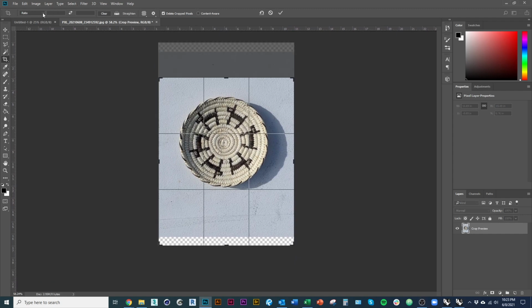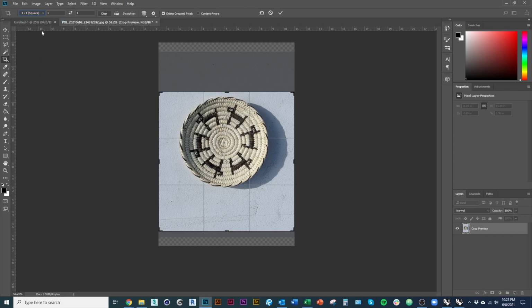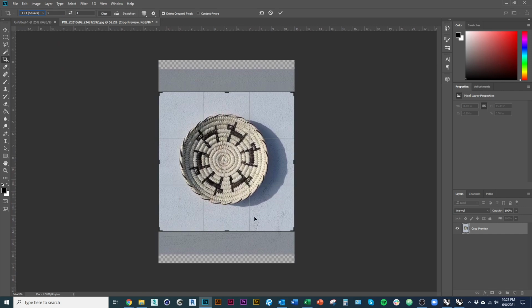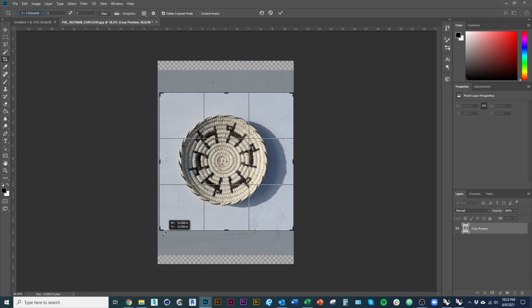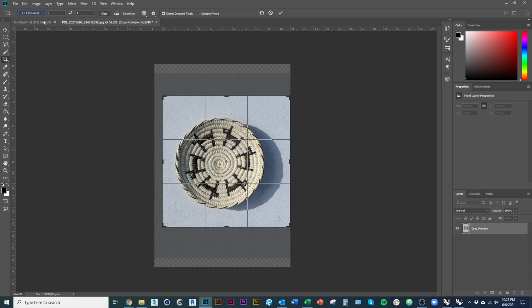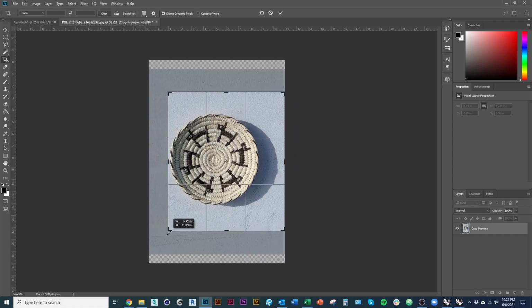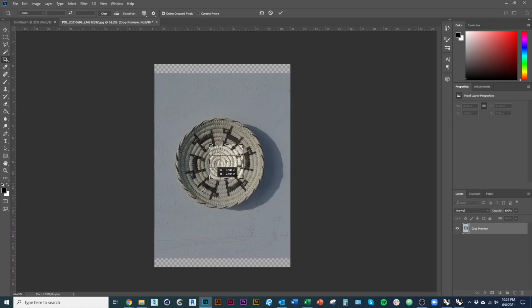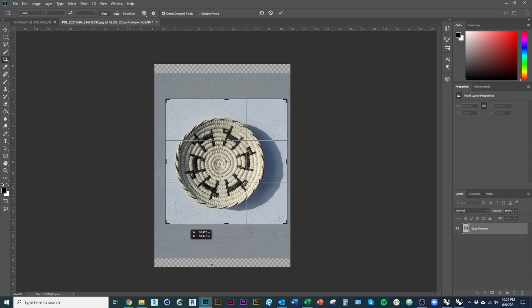Up at the top, we have a couple options that we can use if we want to set a specific dimension or a ratio between the height and width. So if I want it to be square, I can set it to be square and then position my image so it's in the center of that square. The same rules apply as before. If I hold Shift, I can keep it proportional. Excuse me, I have to clear these boxes, or I can hit clear. So now I'm freely moving it. If I hold Shift, I can keep it proportional, and if I hold Alt, I can rescale it around a center. So there we go.